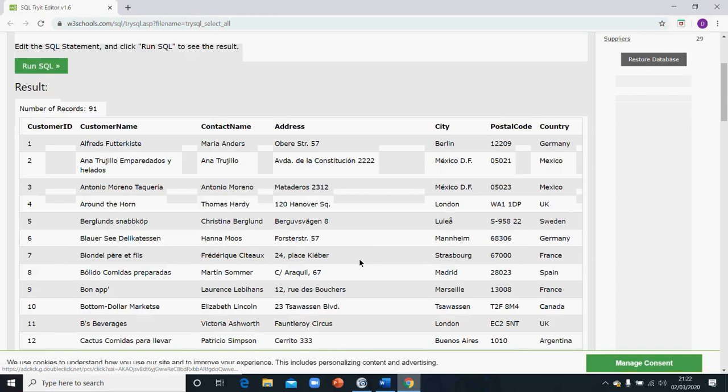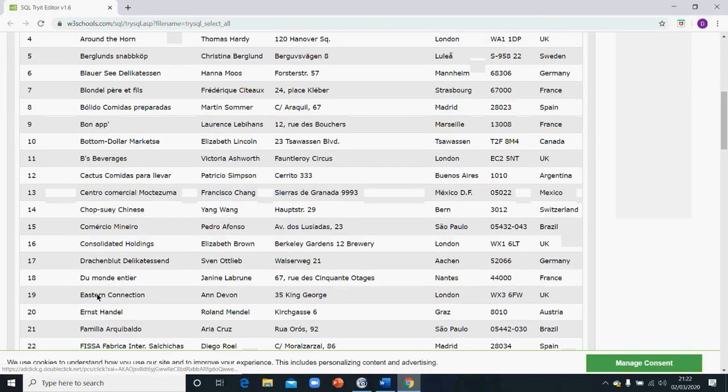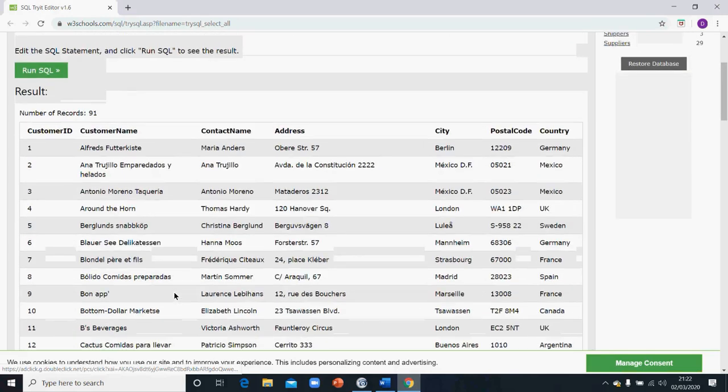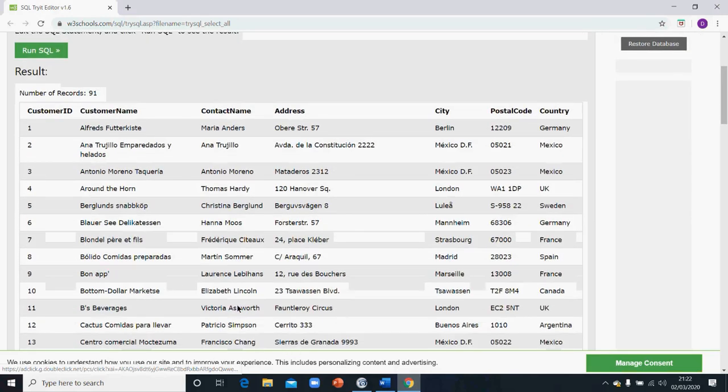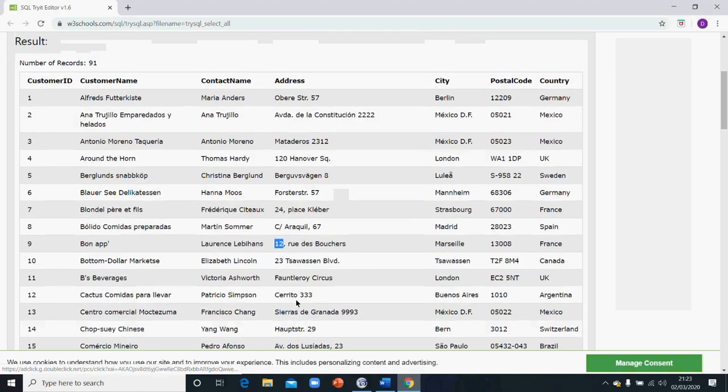Let's say I want to return the ones that have Eastern in their customer name, or a customer name that has Elizabeth inside. Or you want to look at any customer living at number 12, whether it's 120 or something.